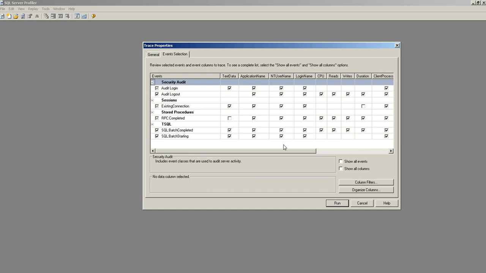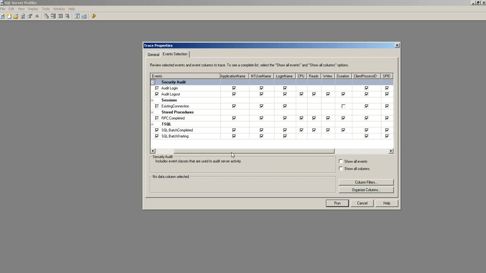The intention here is that if you're more specific about what you're looking for, then you'll get more accurate results, and you'll eliminate a lot of the noise that would get captured otherwise. Again, Profiler is, like I mentioned earlier, very powerful, and therefore captures a lot of information, and it's easy to get lost in terms of how much information you have here. It's always a better idea to filter or customize the template to suit very specific requirements.